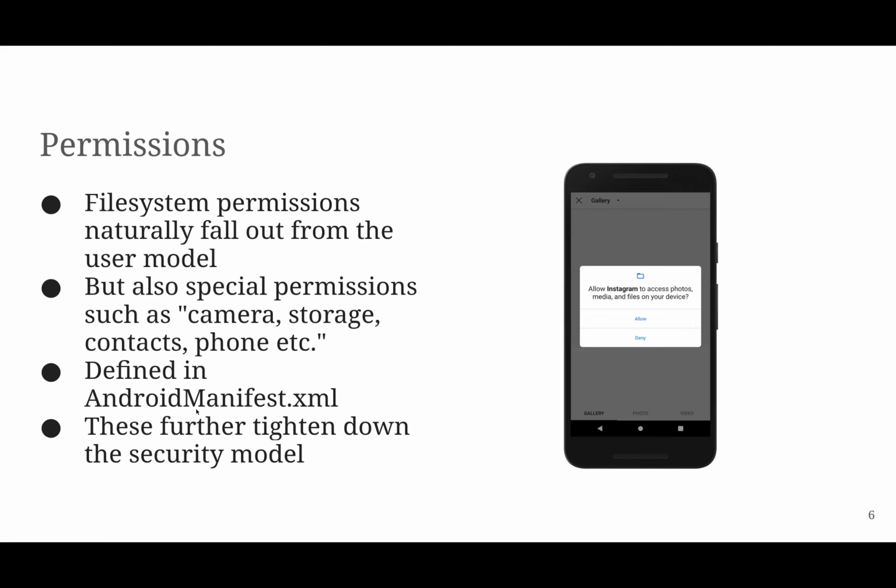All these permissions and many other things, like the content providers and the ways that an application allows interaction with other applications that might want to talk to it, called intents on Android, are described in the Android manifest.xml file. It's an XML file, so it's very annoying to look at, but it's human readable, and you can see what types of permissions and storage locations the application is going to try to access, and all that stuff.